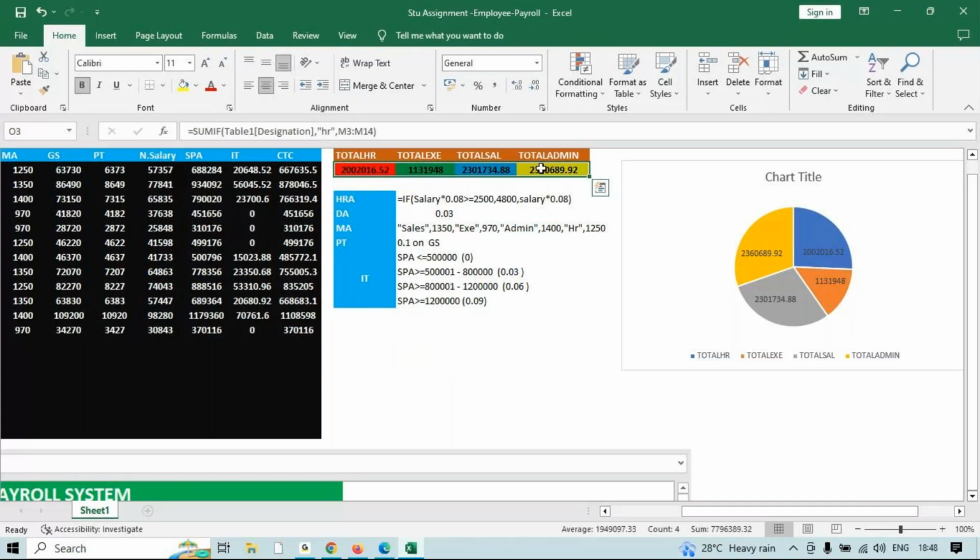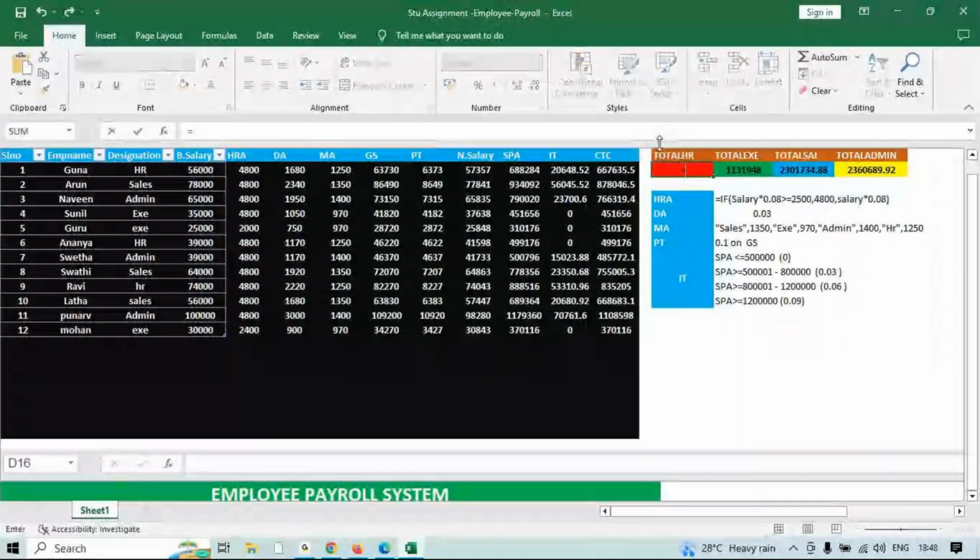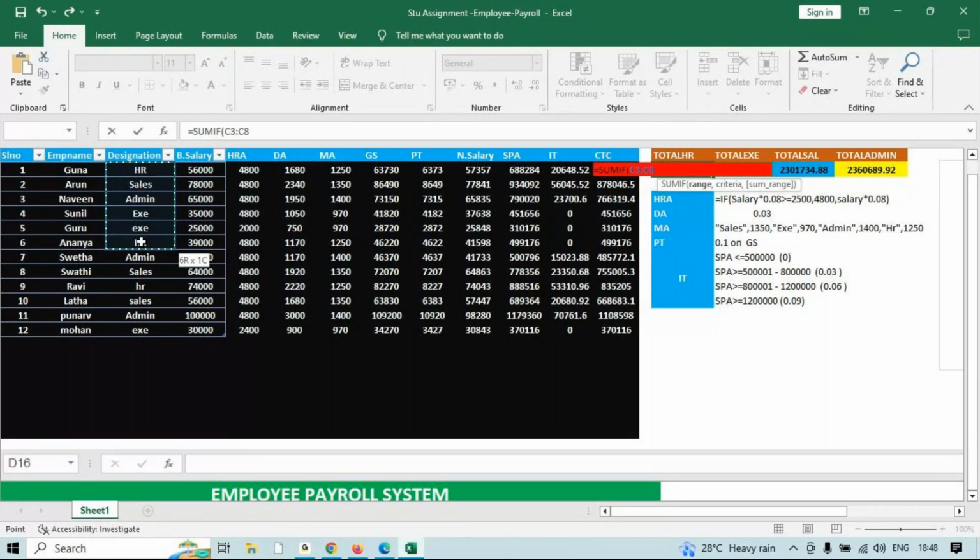In the latest version, you'll have a formula called SUMIF. Equals SUMIF, range is what designation for HR you are finding, right? HR is there in this entire range, in many places.